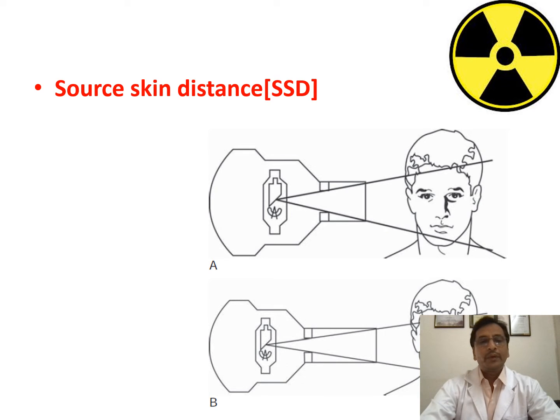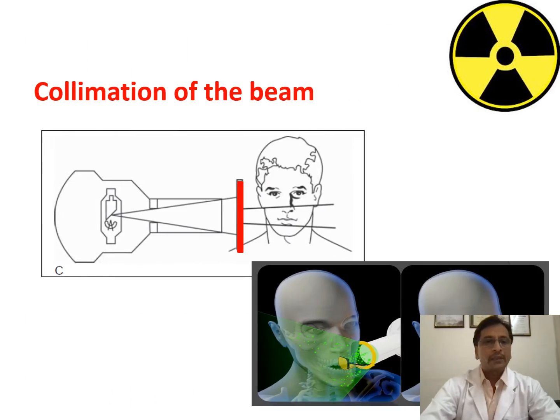Now when we talk about radiation exposure, what is of more concern to us is the source to skin distance. As we know, from the basic property of X-rays, the X-rays are divergent from the source of their origin. And also we know that X-rays follow the inverse square law, that is, the intensity of the X-rays is inversely proportional to the square of the distance. So, as the distance increases, the intensity reduces. With this knowledge, we should follow these rules in our practice.